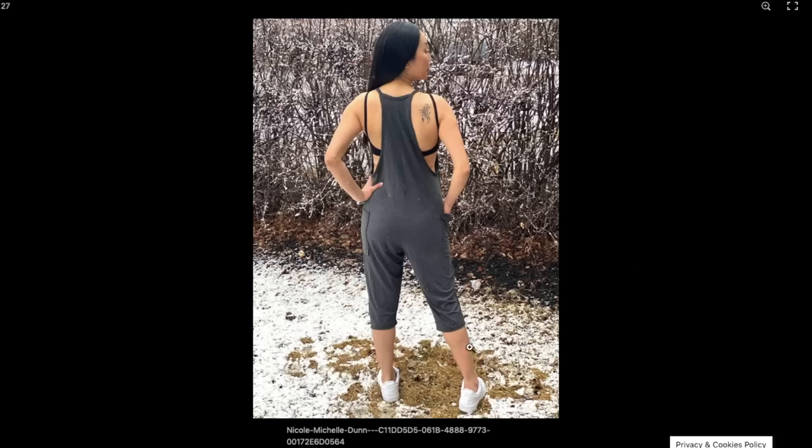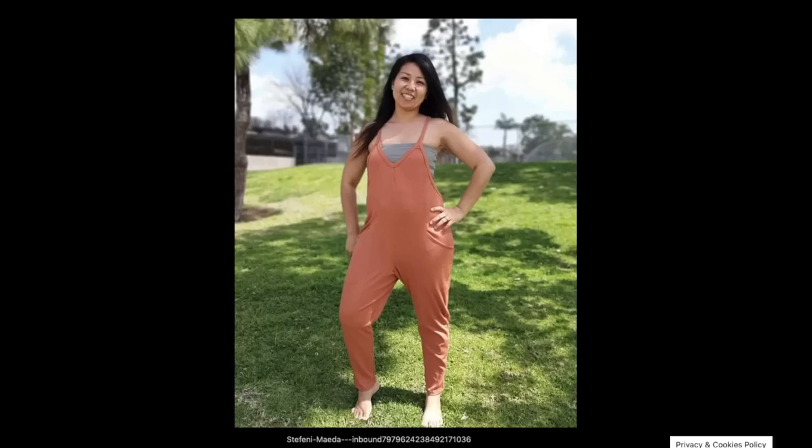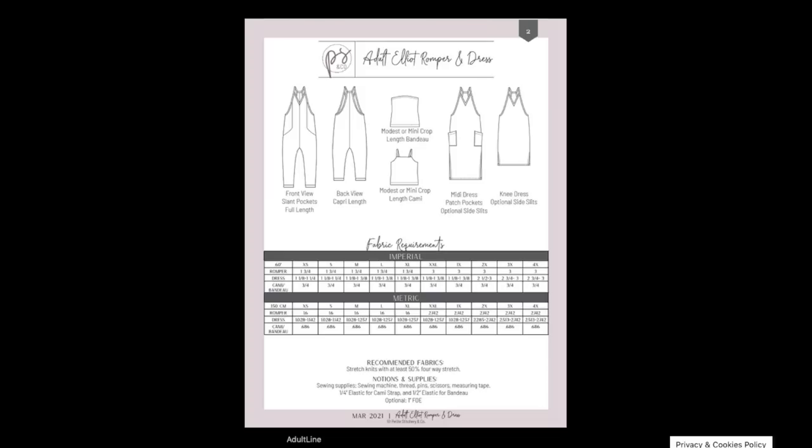Super cute. I actually would like deeper hem bands down here. So cute. I love the pink on the outside and then the cheetah underneath. Yeah, I could totally get behind this. So it does look like it kind of curves out through the waist and hip and then is close fitting through the thigh. It does appear that it's intended to be a bit of a drop crotch, right? Doesn't that look, but that could just be my mind playing tricks on me.